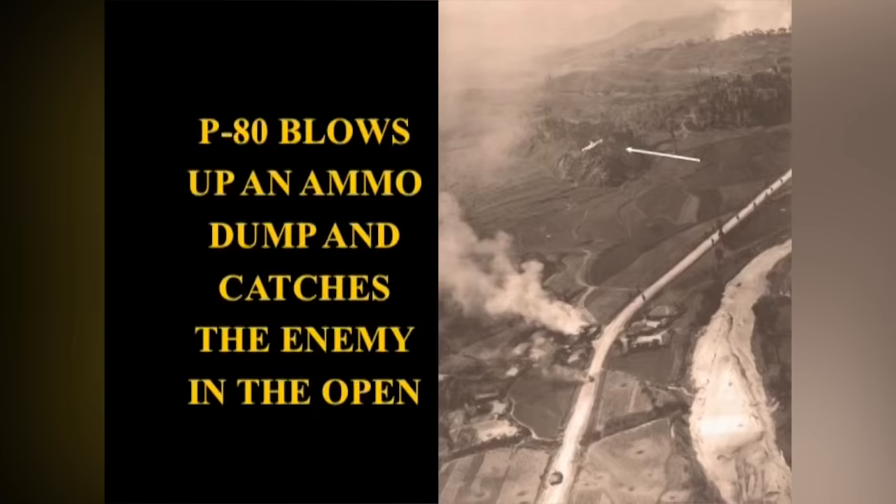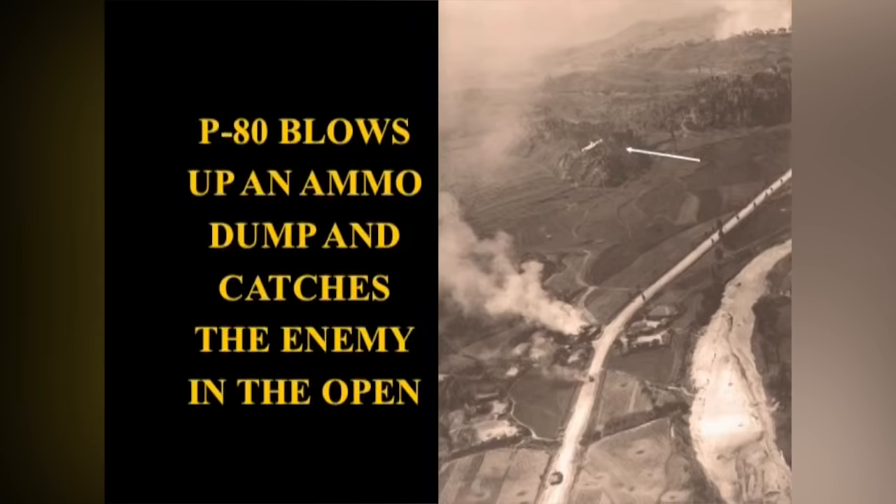Both our fire control center and combat information center — and sometimes the Navy and the Air Force — were all monitoring it. One time we caught an ammunition dump with trucks on the ground. Those are all Chinese trucks — very scarce. There were very few people who could even drive them, and they only carried ammunition; all troops walked and carried their own food. The combat information center contacted the Air Force. These guys were coming back from MiG Alley and they vectored them in to us. I talked them into the target with the K20 camera out of the L-19. He got the ammunition dump, and the other F-80 came in and machine-gunned the trucks — we got them all, every single truck.